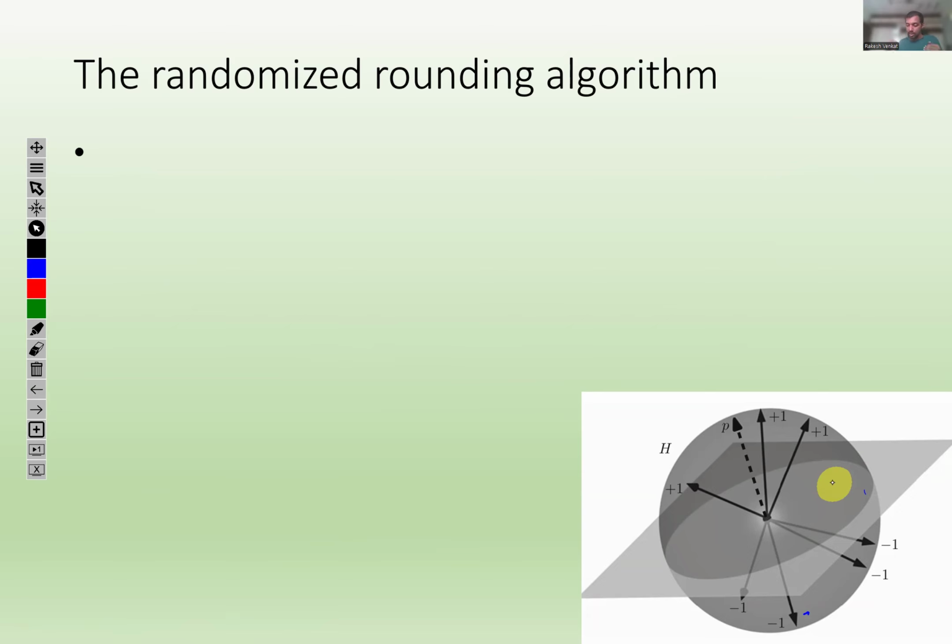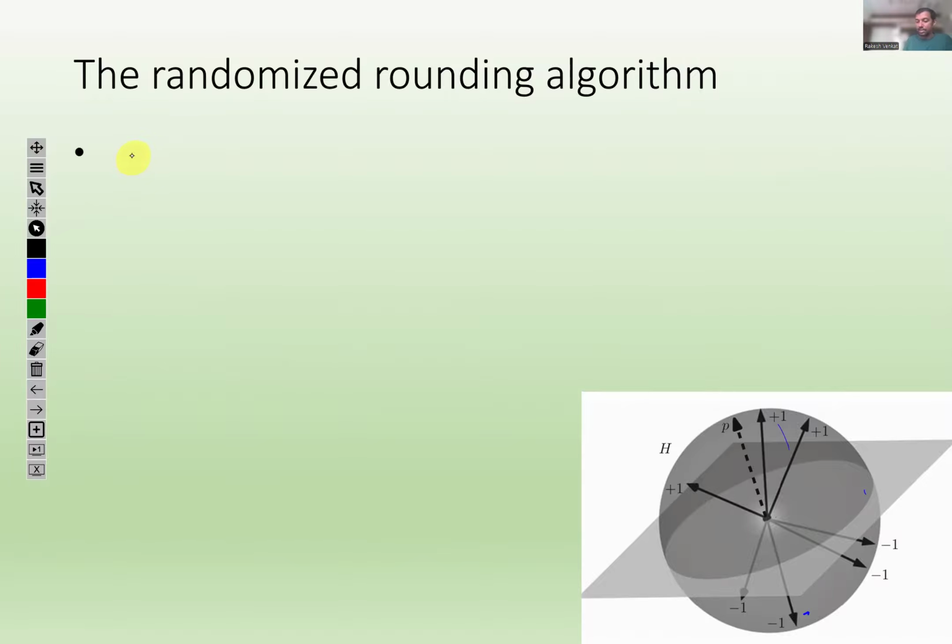So I cannot say such a clean thing about these solution vectors in n-dimensional space, but I will use a randomized procedure. Since things that have an edge are supposed to be far apart, I'm just going to randomly cut the sphere. This is an n-dimensional sphere, but you can imagine a cut as a hyperplane cut. That's what is shown here. Everything on one side of the hyperplane, I'm going to put as S, and everything on the other side of the hyperplane is going to be S complement. So that is the rounding algorithm.